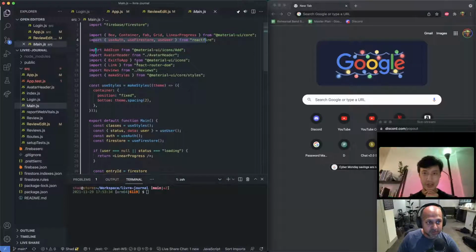Avatar header. Actually, I don't know what that one is. So avatar header is one of the components that we built together. We're importing avatar header here on line 7 from the avatar header file over here. Okay, I see that. And next we have the exit to app. I'm not sure what that one is either. So line 6 and line 8 are icons.